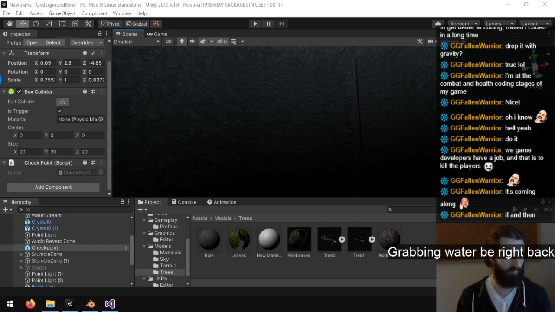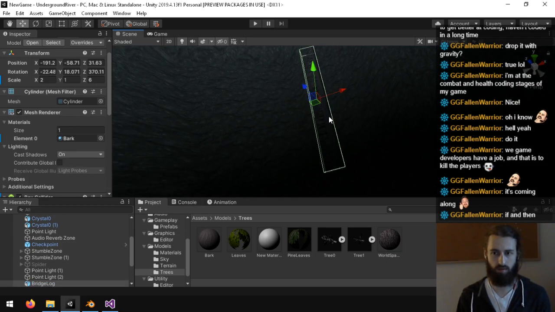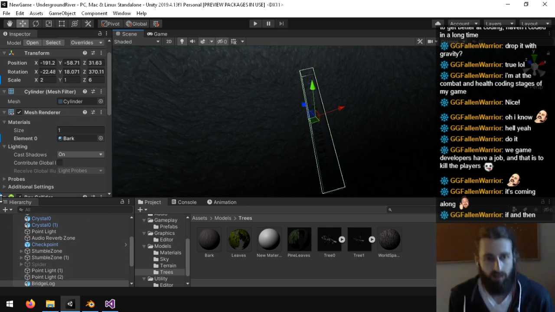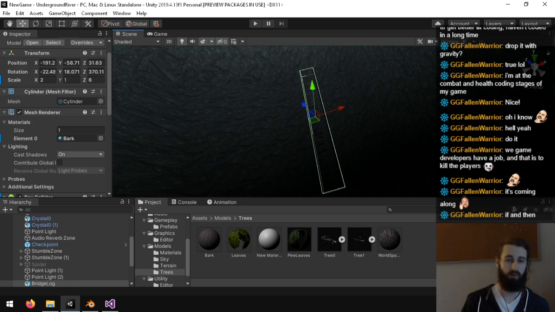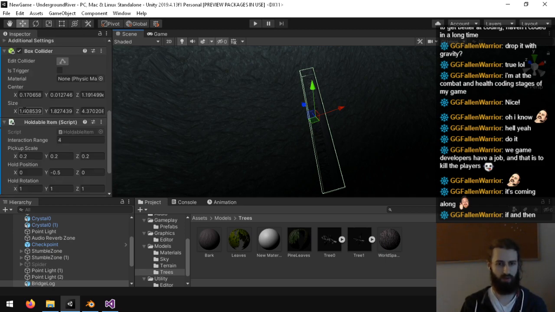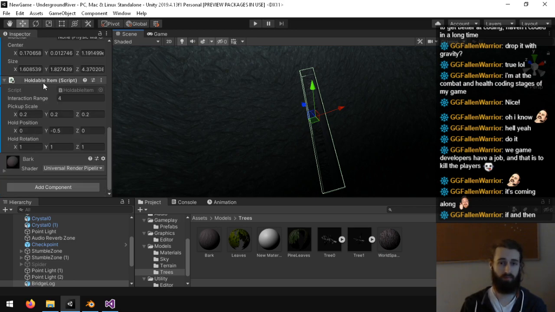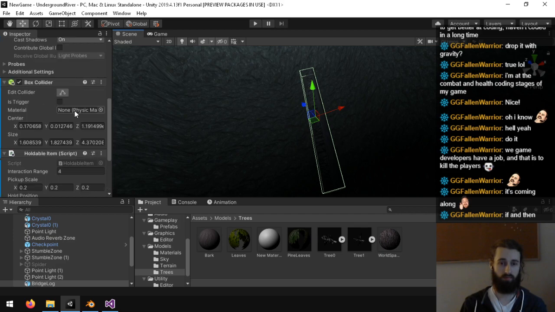Alright. So, specifically, what do I need to save about these? I need to save the item position, the rotation. I need to re-enable the colliders.